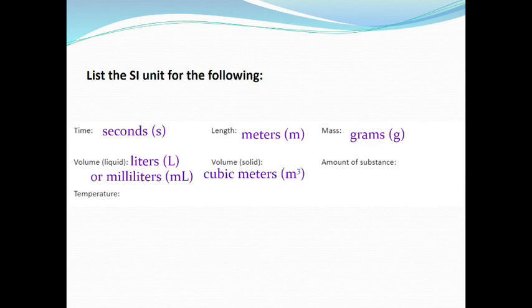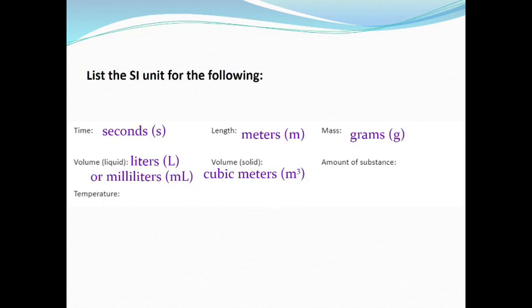Now, the volume for a solid is commonly relayed in meters cubed, and this kind of comes back to that cube I was talking about measuring. If we did have that volume, we would find it by measuring the length, width, and height in meters, and when we multiply all three of those meter measurements together, meters times meters times meters gets us meters cubed. So, cubic meters is that standard.